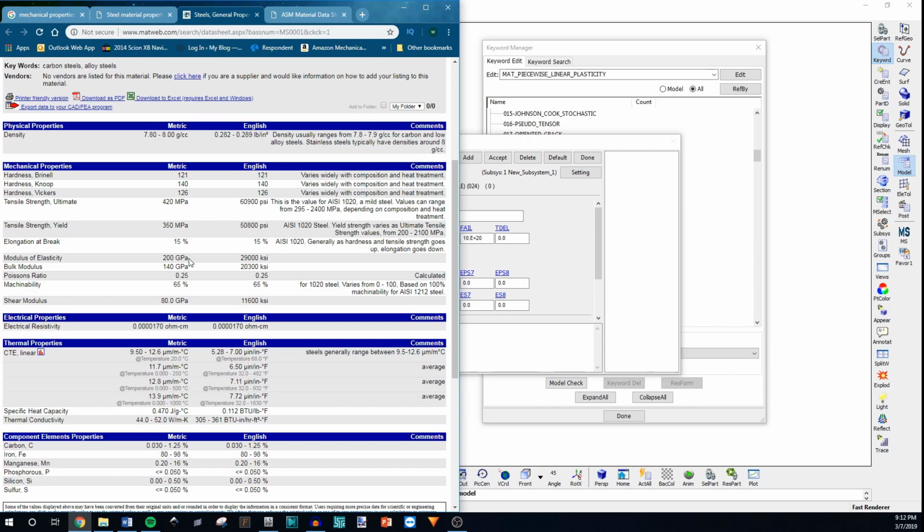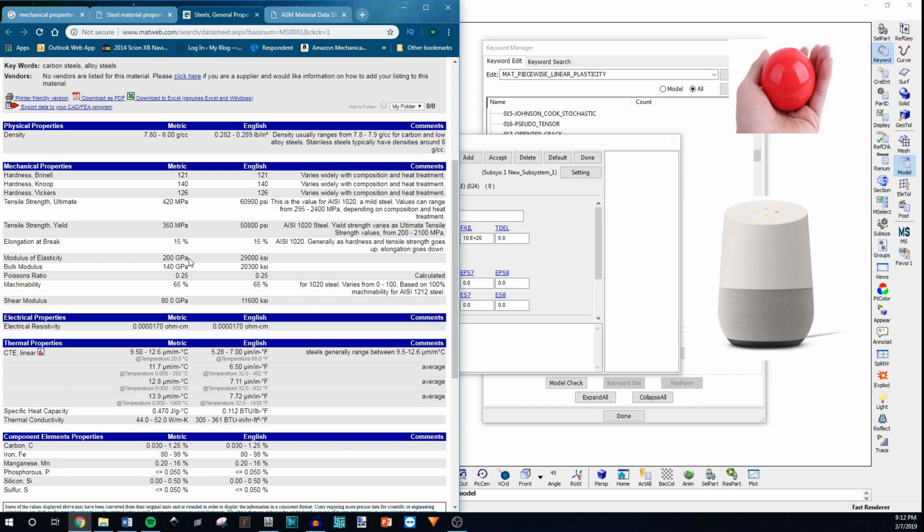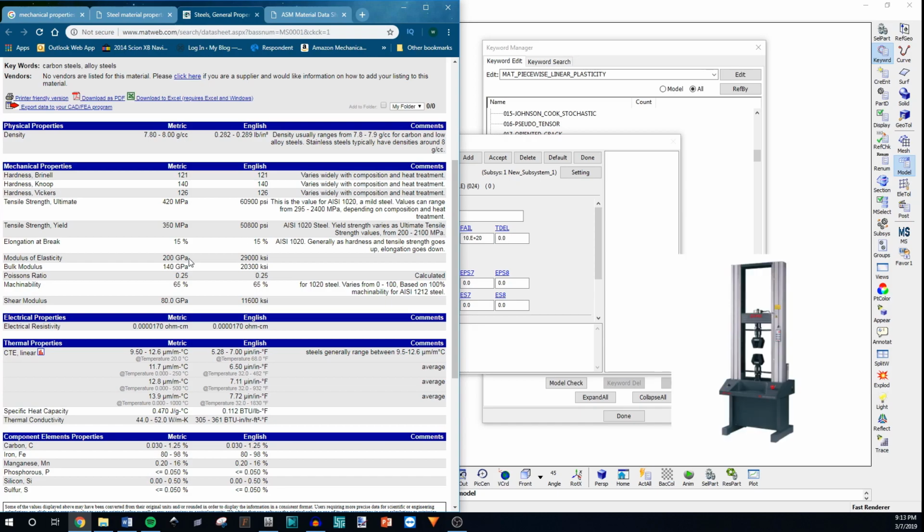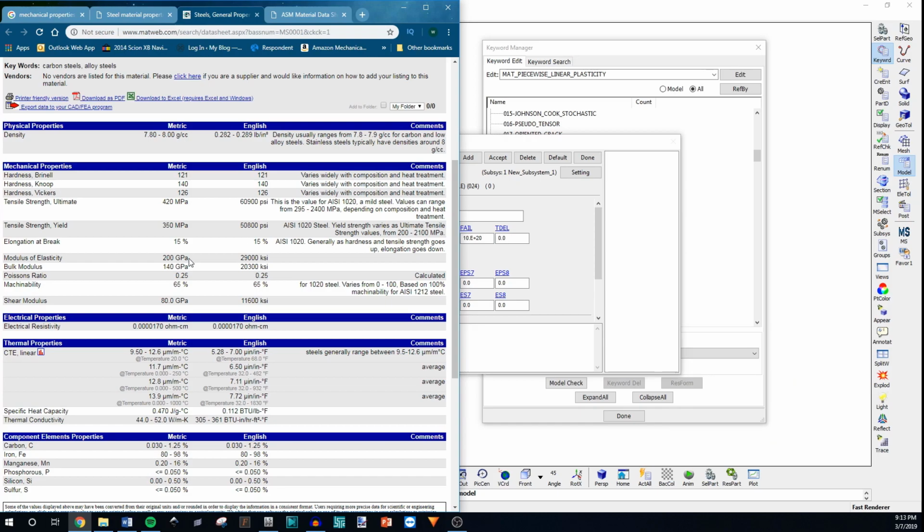The difficult thing is if you're trying to model something that is not well known. So if you have this rubber ball at home and you're like, this would be cool to make into a finite element model. Well, it sure would, but the issue is you cannot just say, hey Google, give me the properties of this rubber ball. Well, what type of rubber is it? How do you know it's that type? Can you prove it? And the thing is most of us can't prove it because we don't have material testing devices that a lot of companies do, where you can just figure out what the response is and then match material to it.